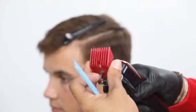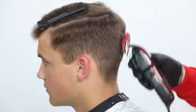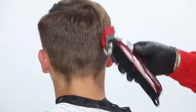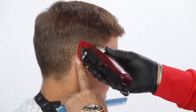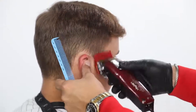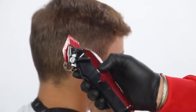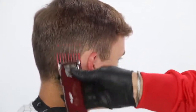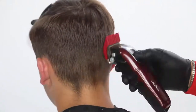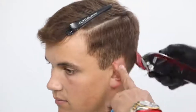And if you notice here, as I start to work that, I'm gonna use more the heel of the clipper. So that's gonna be more the back part of it so it can continue to steadily build weight as I work upward. So I'm not digging into it. If you notice, that blade is just a lot flatter working against the head shape. Working my way all the way around to the opposite side. As I continue that, I then close the lever and then work my way counterclockwise towards the opposite side. Again, focusing just more on that back heel of the clipper.